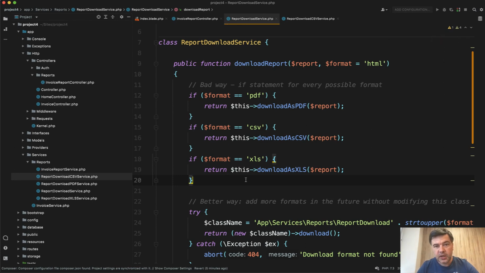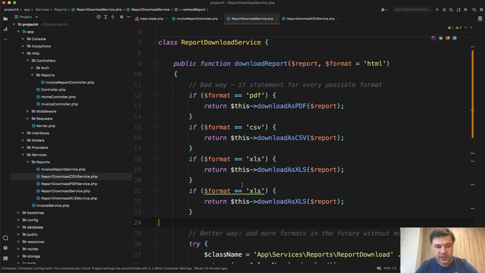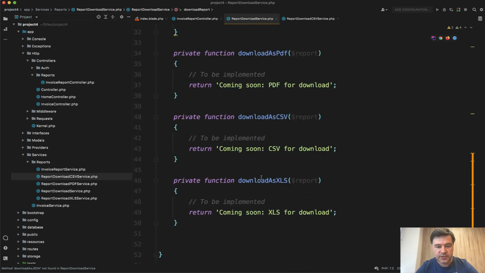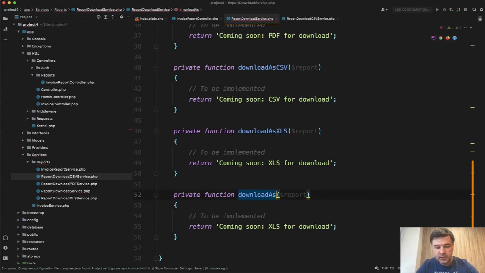But before we talk about the how, let's talk about the why, or in fact what happens if you leave it this way. Imagine a fourth format comes up, for example JSON. Then you need to add another if statement, or else-if, or switch case, for JSON. So you need to modify that service, and you need to create another function, download as JSON, and also make sure that this function returns the same thing as the other ones. I didn't actually implement them, but let's imagine they should return the downloaded file. So then you need to add a private function, download as JSON, here, something like that.